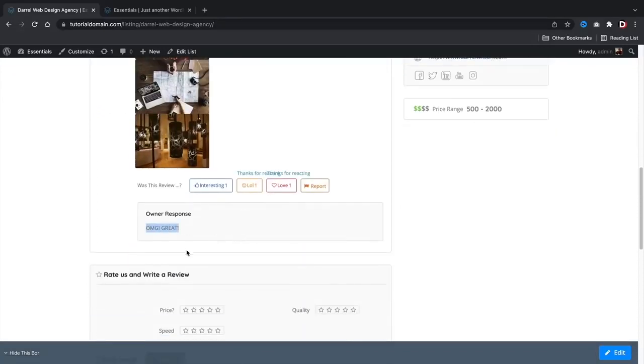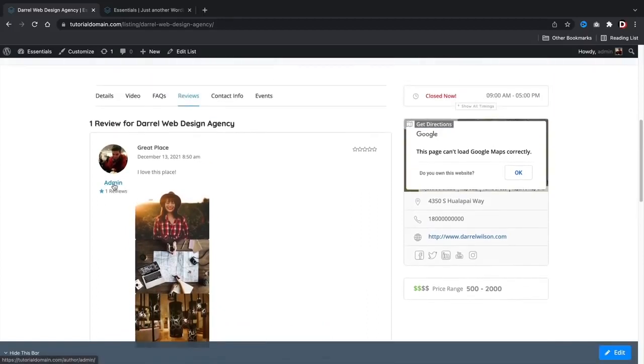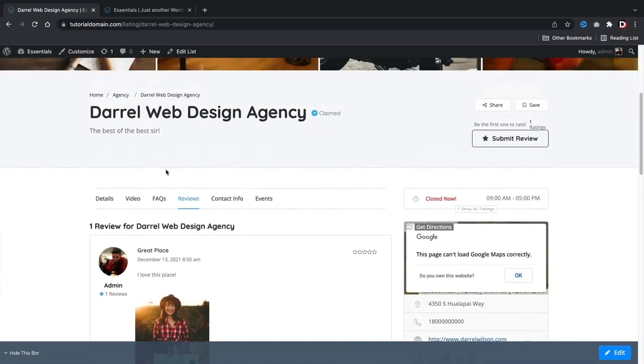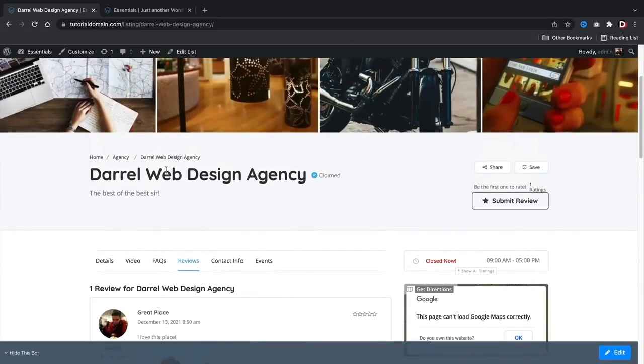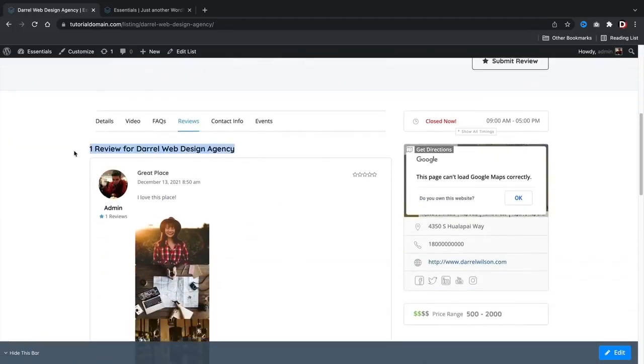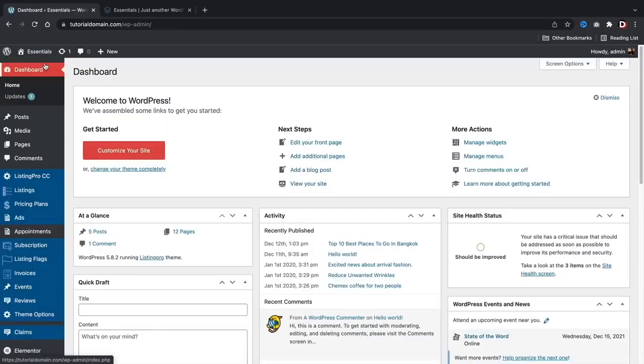And then the owner response can be like, oh my God, great. So you can kind of pose as somebody else and then have an owner response, but make sure you create a new user because it looks here like the admin, it's pretty obvious that we created our own review. So you can make your own users and have them review on your own listings. What this does is show engagement on your website. You might need to do this a few times just to get the ball rolling, because people don't like to review on empty review forms. If they see people already reviewing an agency or a service, they might be more inclined to add reviews themselves. So now that we talked about that, let's talk about the next one, which is claims.